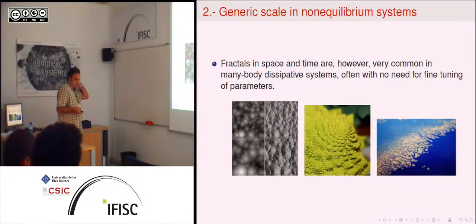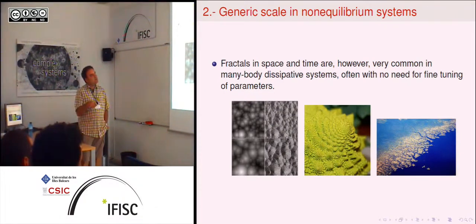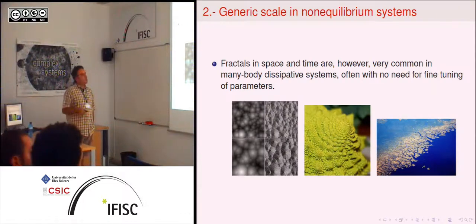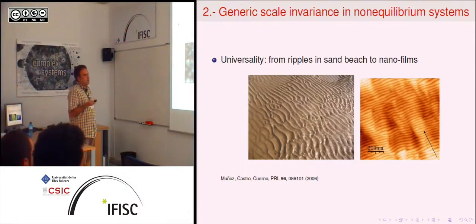And the question is important because there are many examples in nature of scale invariance, and one cannot think that nature does some fine tuning of some magic external parameters in order to obtain fractal dimension at all scales. From nanoscopic, this is a thin film, actually a simulation of a film nanodeposit of particles. This is Romanesco, and this is a coast. So at very different scales we find scale invariance. So we need some kind of paradigm to understand how this can come about.